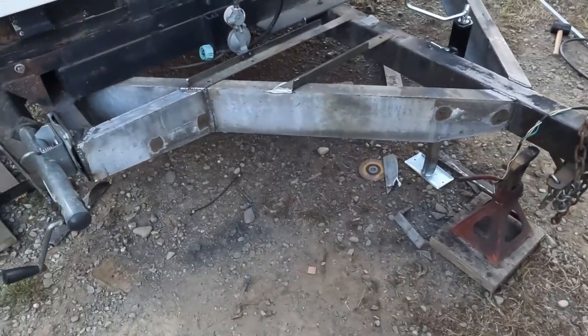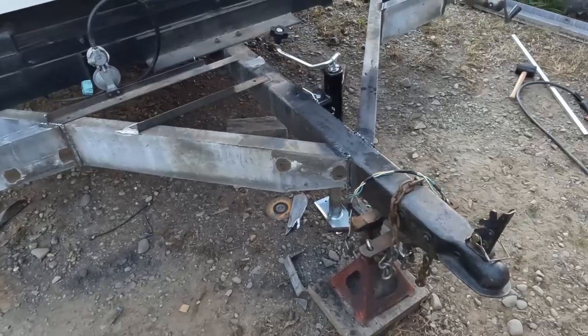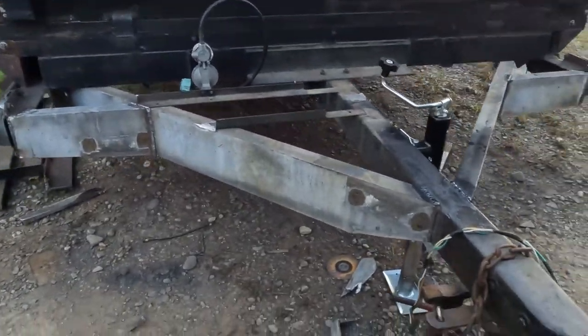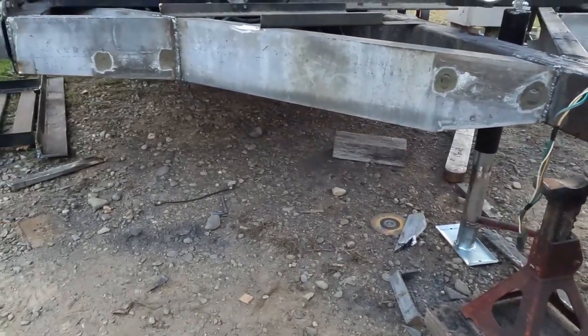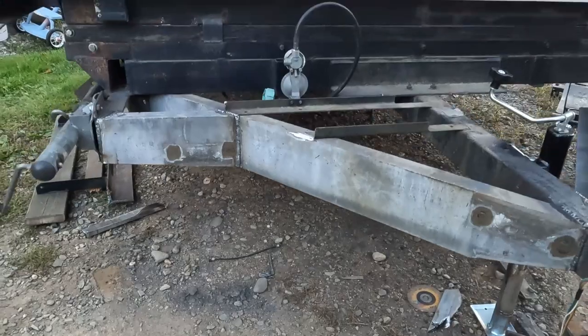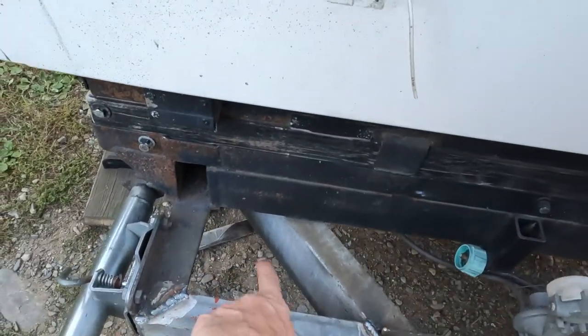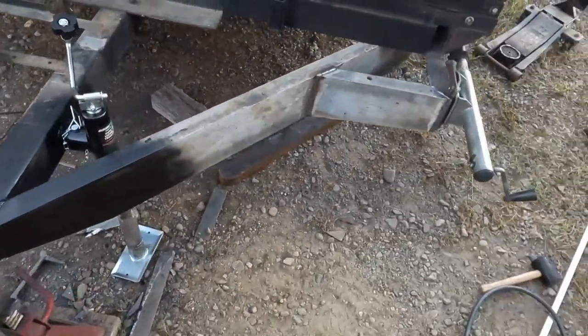So here's the finished product, more or less. I ran out of paint, so I have to get some of that. But the metalwork, the welding's all done, at least for now. So we have this strut running back, a little bit of a brace from the jack to the tongue support. Same thing on this side.